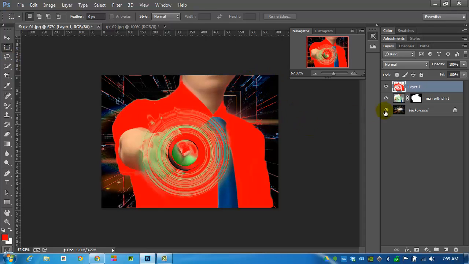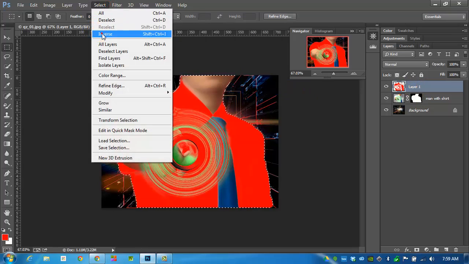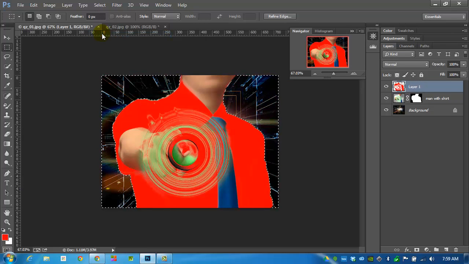I can delete all these lines if I press Control, hover over the mask that we created, man with shirt, that's the black and white area here, but still be in layer 1. Select the inverse and press the delete key. That gets rid of anything that's outside of the borders of this mask.